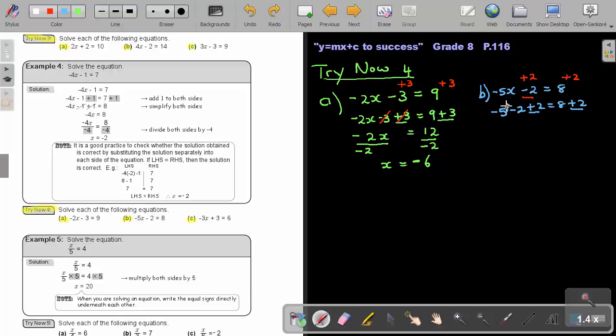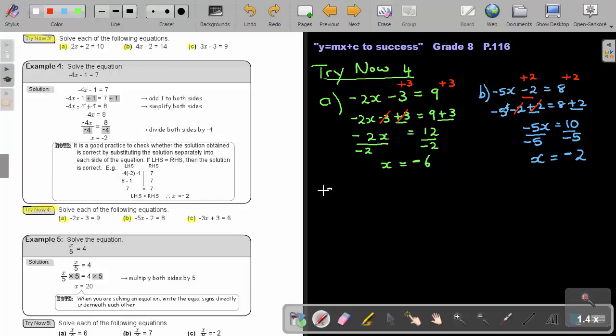So if I rewrite it now, it's negative 5x, and remember that these negative 2s cancel, and I will find 10, and now divide by negative 5, because I wanted positive 1. So whatever stands in front of this x, the coefficient, exactly that same thing you divide with. And divide it on both sides. And then the value of x, there's only one negative, so it's an odd number, and it's negative 2. And you can again substitute: negative 5 times negative 2 will be positive 10, minus 2 will be 8.